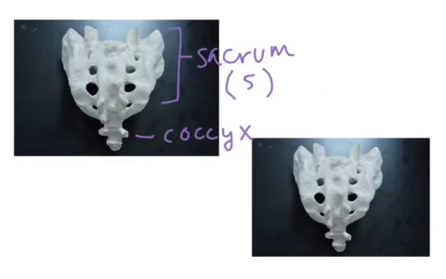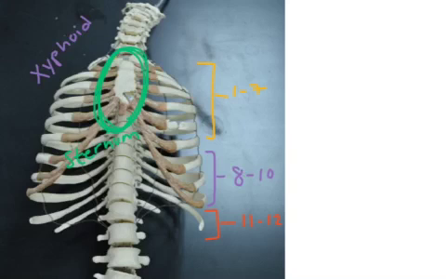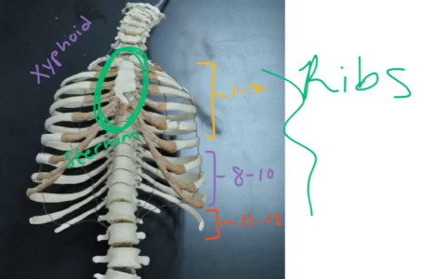The last part of your vertebral column is your sacrum, which is 5 vertebrae fused together into one. And then at the very, very bottom is your coccyx, which makes up your tailbone. I might as well continue with the animal theme, so your sacrum and your coccyx look like an elephant. Next are the ribs, which protect your heart and lungs, and there are 12 of them.